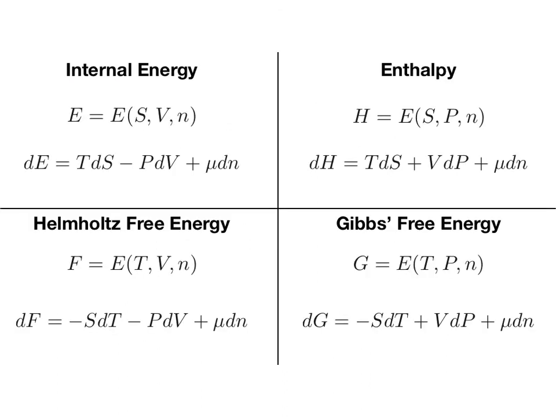Okay, so here's a summary of what we just figured out. We have 4 different variables for the energy: internal energy, enthalpy, Helmholtz free energy, and Gibbs free energy. Each of these is a measure of the energy in terms of different variables. And so this gives us basically 4 equations of state that we get to use and manipulate and that help tell us different things about our system.